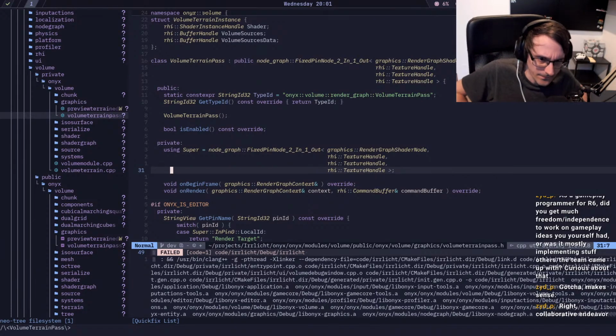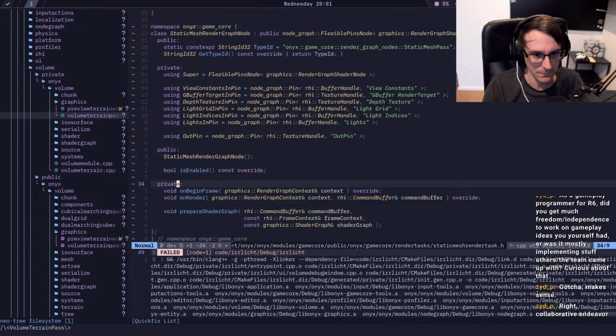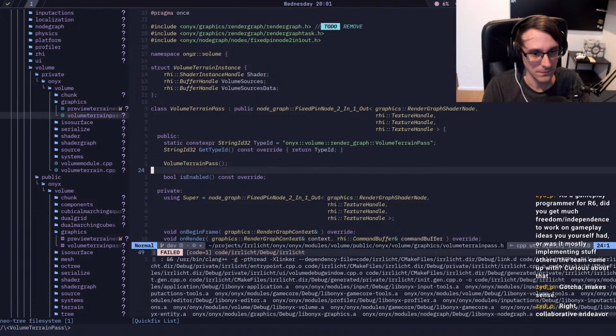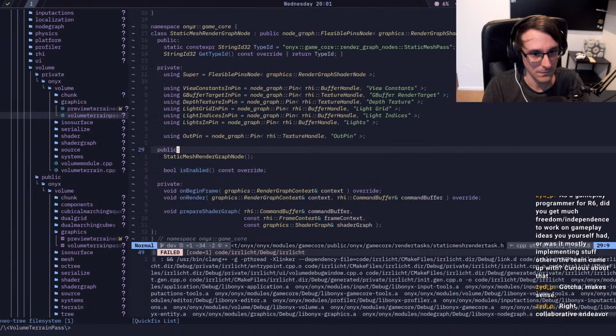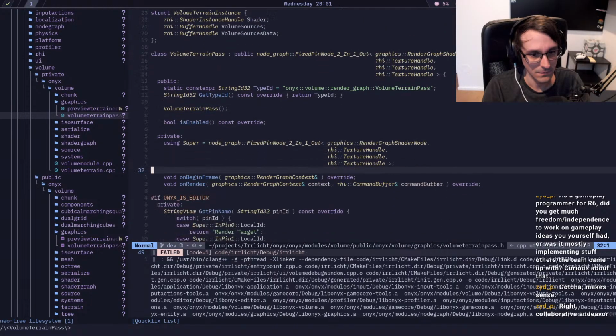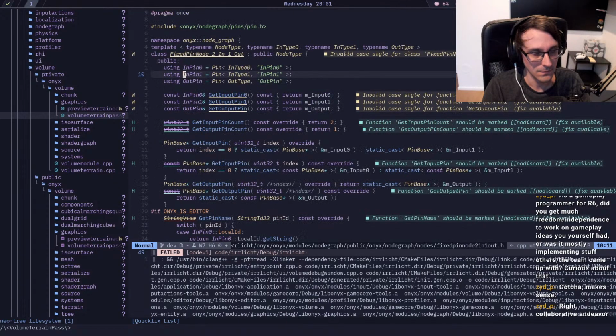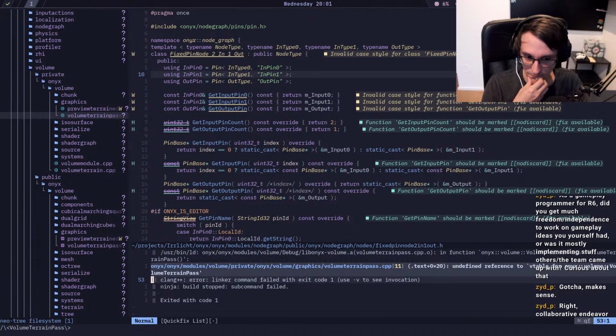Begin on render. Looks fine. What does that mean?